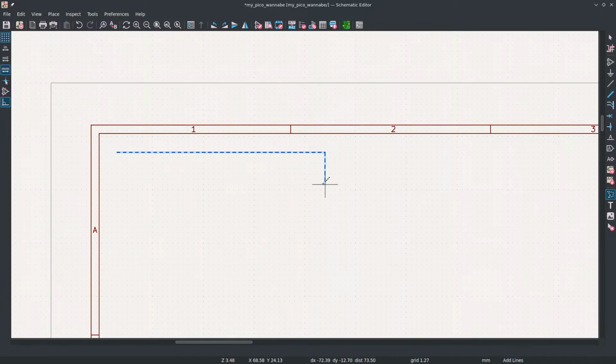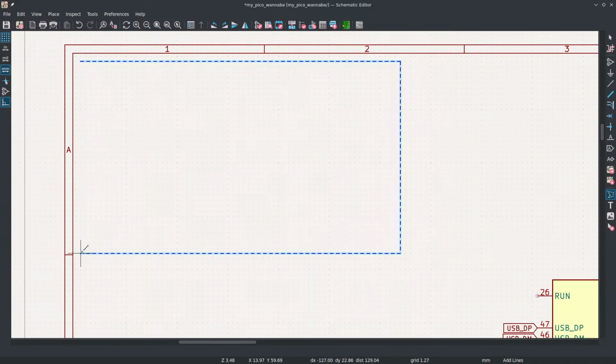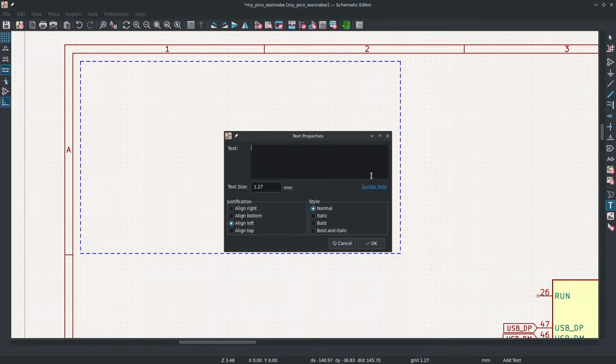So I'm going to draw a box here where we're going to do this circuit. That's like the 4th icon from the bottom on the right over here. So I'm just going to add a graphic line and partition off some space visually, because I'm talking about another circuit. I could even set up a hierarchical sheet, but they changed that in this version of KiCad, and when I went to use it earlier, I didn't know how to use it yet. Now I'm going to put a little bit of text, so we're telling ourselves, oh, this is the voltage regulator circuit. This is what I'm going to call it.